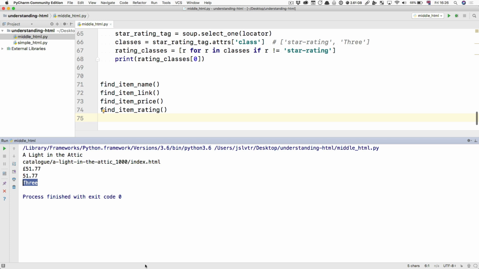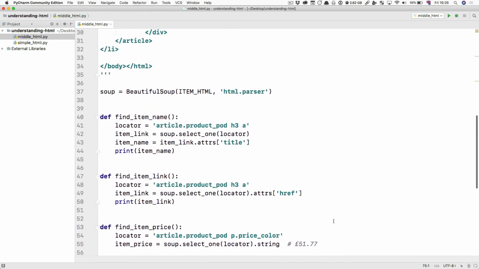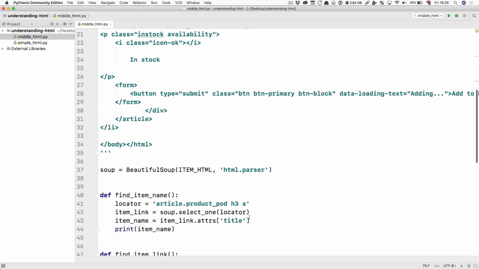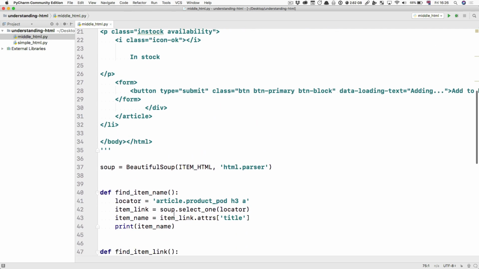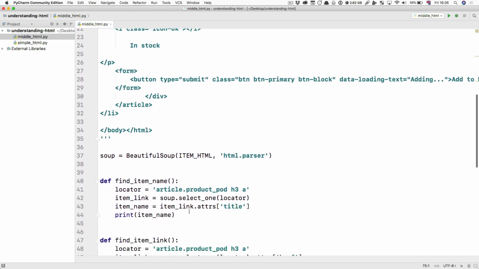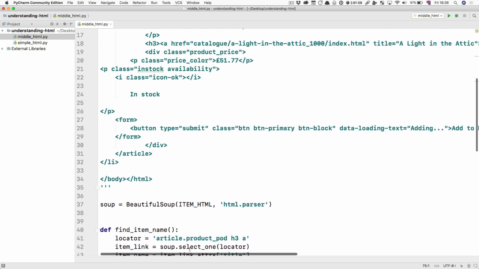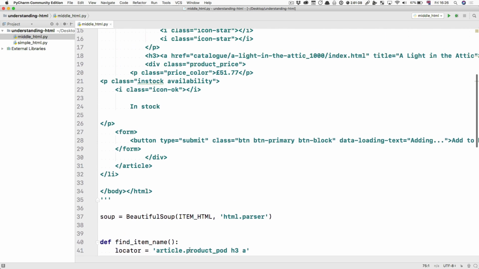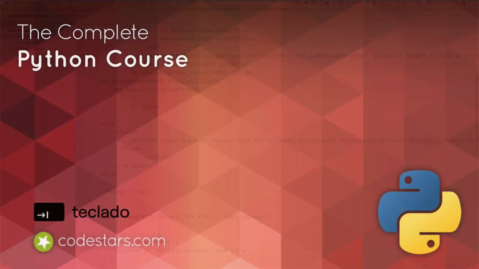But first, I just wanted to tell you a little bit about how to improve on this structure. You're not always going to want to have these top level functions for each thing you're finding. You're not going to want your functions to be printing things out necessarily. So we're going to make things a bit better. We're going to start separating things into classes and things like that, just so you have a better idea of how I'd recommend that you go about parsing the HTML and dealing with it nicely in your programs.